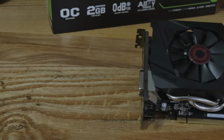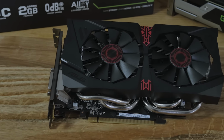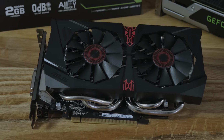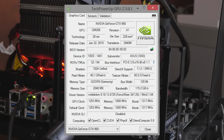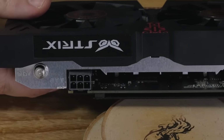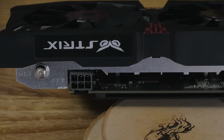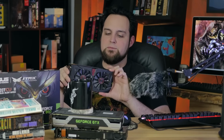The GPU clock on this is 1253, and that is overclocked from the base clock of 1126 out of the factory. Also, the boost goes up to 1317 versus 1178 for the stock clock. So also, you can overclock this on your own. It's extremely easy to overclock. I think the ceiling may be the fact that there's only one 6-pin PCI Express power connector as opposed to an 8-pin, but you can still overclock it just fine.